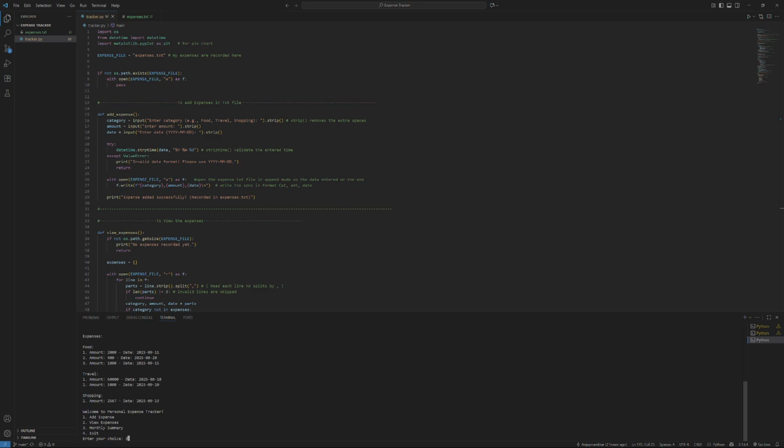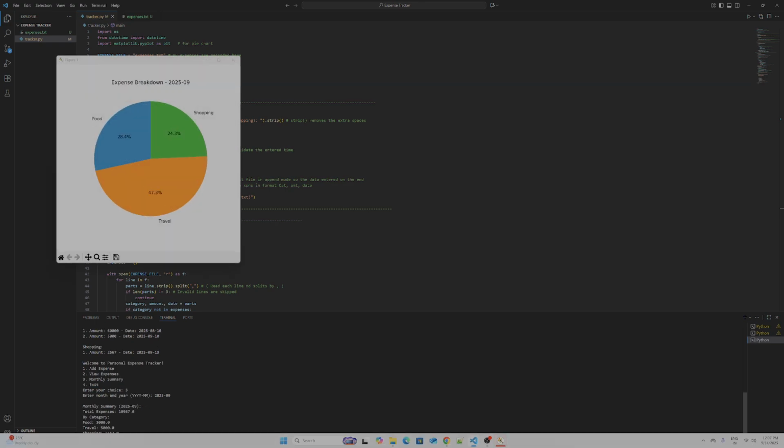Enter your choice. I am entering the input 3 and entering the month 2025-09. So we can see here our pie chart. Expense breakdown for the year 2025 September. For food I have spent 28.4%, shopping 24.3%, travel 47.3%.